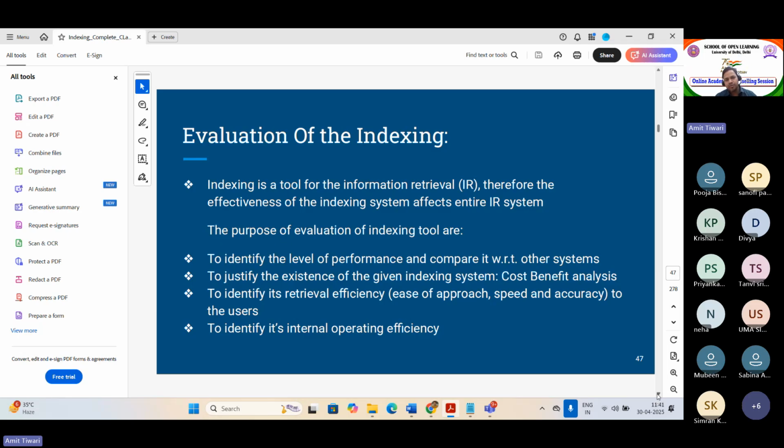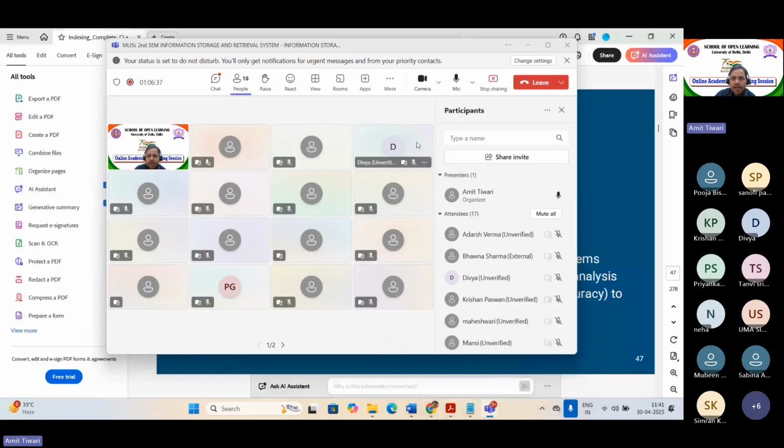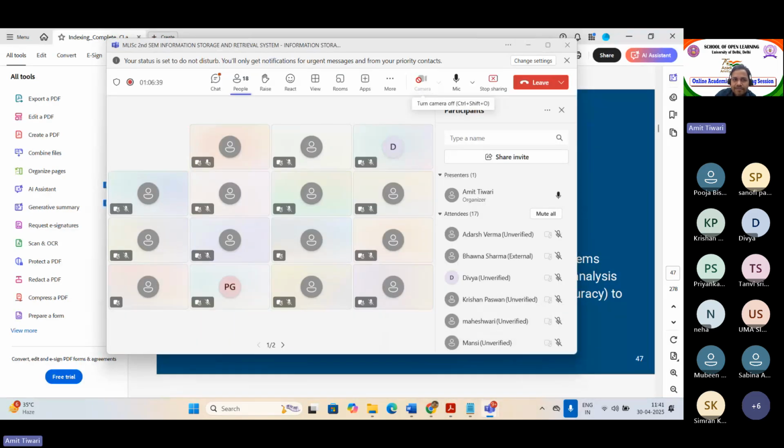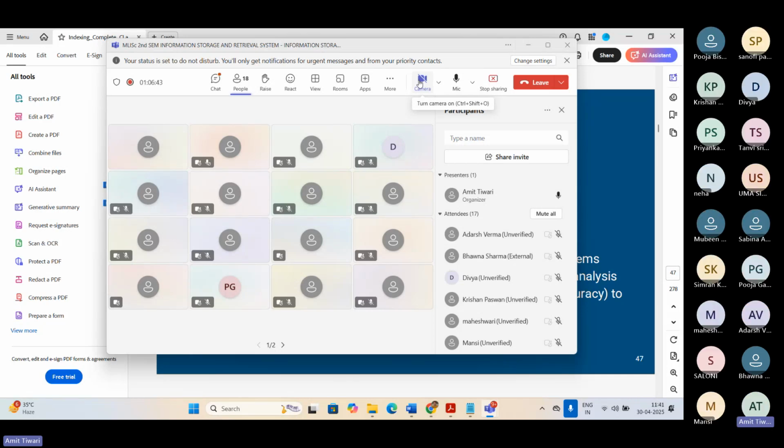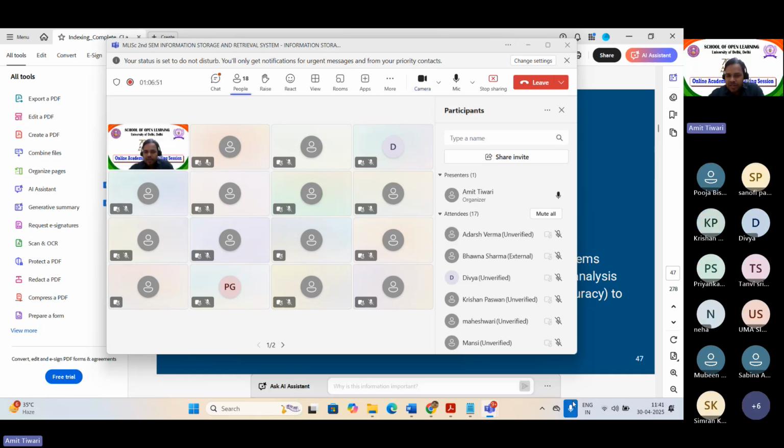For instance, if you want to compare an information retrieval system like Google with any other system, performance will be one of the major criteria.